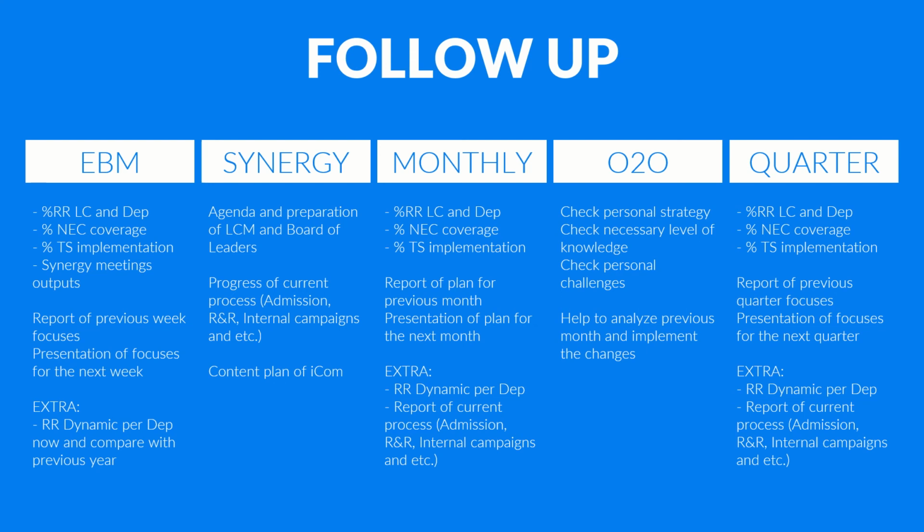During one-to-one, check the personal strategy, like the individual plan of the person. Check the necessary level of knowledge. Why is it important? Because most of you will not have an experienced TM, and you have no capacity for a proper transition. So when a person has this personal strategy, you need to understand: okay, you have these things, but do you understand how to work on them? If not, this person goes to me, goes to another TM, or something will cover it at national conferences.